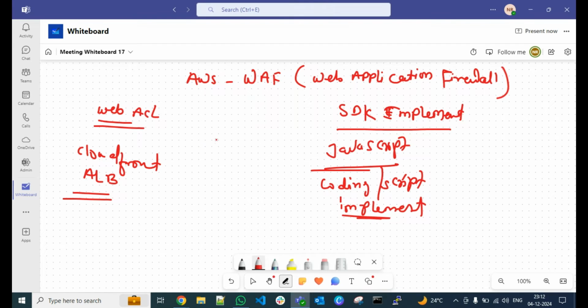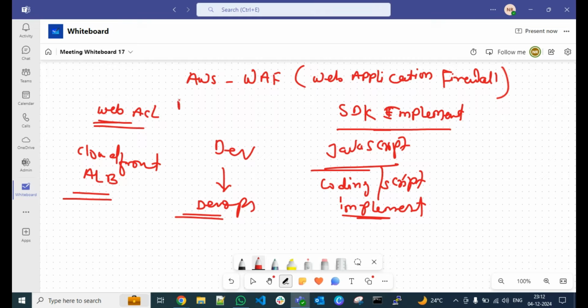Let's say you have a developer in your team and you are working as a DevOps. What do we need to do as a DevOps? We need to see what we can configure in the Web ACL and what we can configure in the SDK implementation, the application integration.